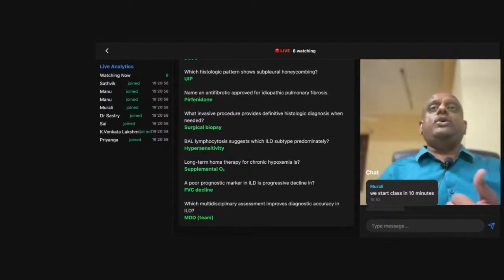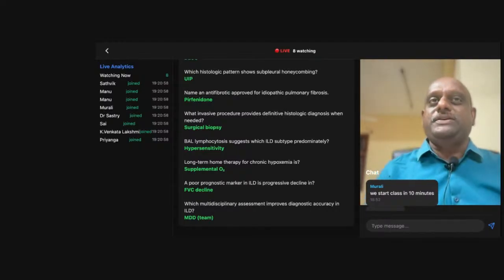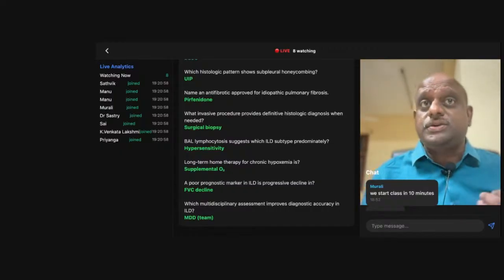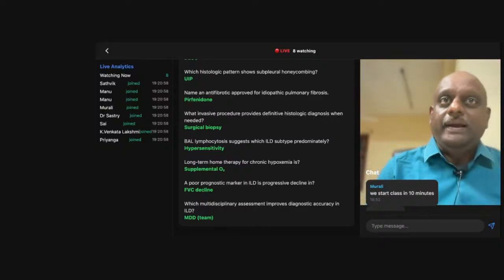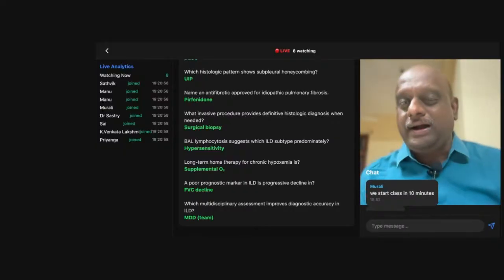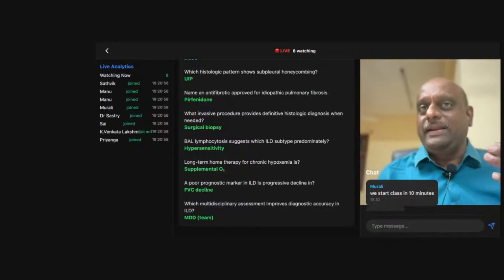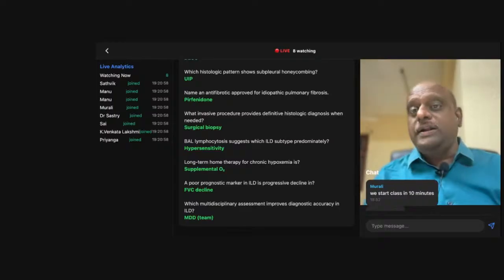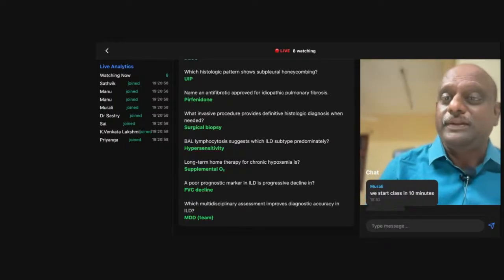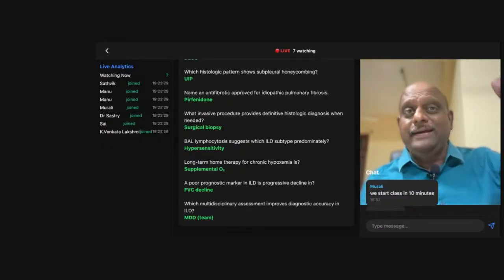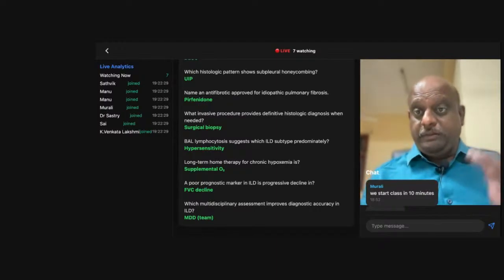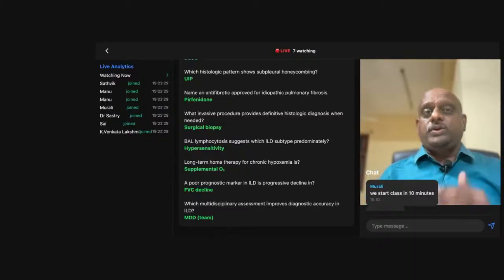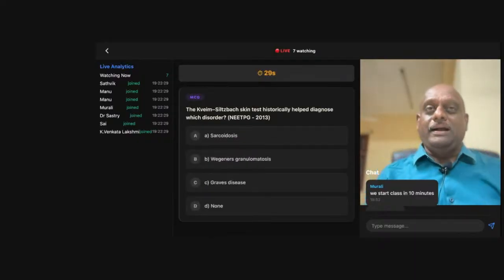Now, which imaging modality is very sensitive for early interstitial lung disease? HRCT. Interstitial lung disease by nature is restrictive lung disease. Pirfenidone is a drug which is used in idiopathic pulmonary fibrosis. And long term, they will be requiring supplemental oxygen. And whenever FVC happens to decline, that's a very important indication that the patient is having a poor prognosis, is what you need to basically remember.